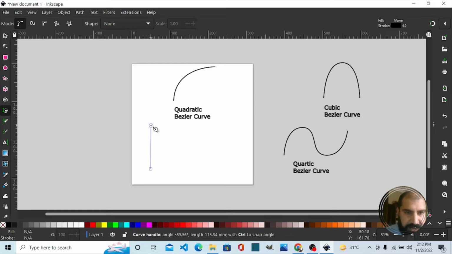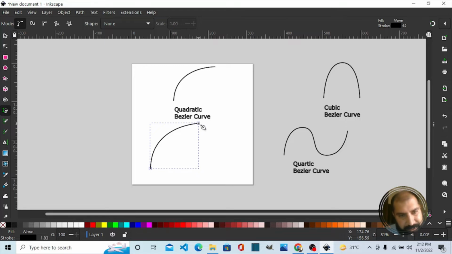Quadratic Bézier curve. Here we go. I release both the buttons, and now the curve that emerges is the Quadratic Bézier curve. Let me show you. Till this point, if I want this Bézier curve till this point, I will click here and press the enter button. There we go. We are all good. How cool was that, guys?